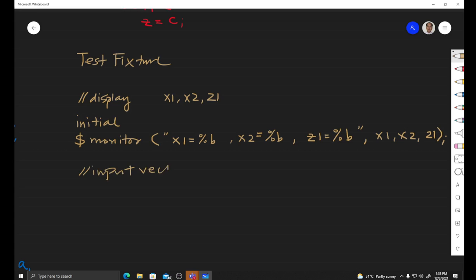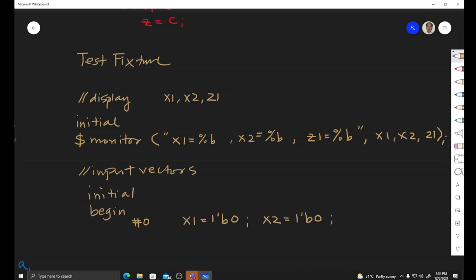Then we apply input vectors for this one. So input vectors, let's say, again, we write initial, then begin, let's say at time starting at 0 nanoseconds. So let's say we want to input x1, 1 bit, 0. So let's say x2, we want to input a 0. So again, 1 bit, binary, 0.